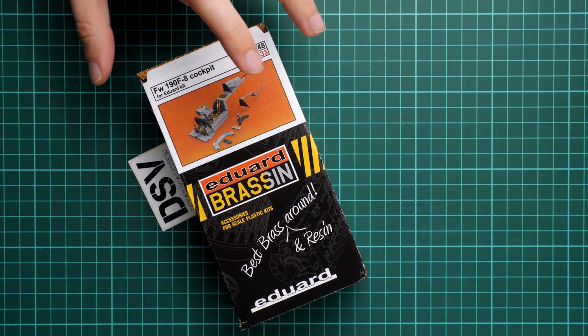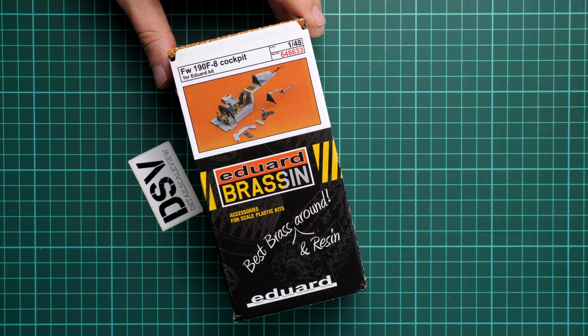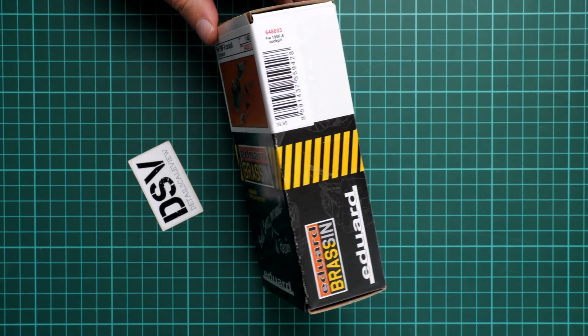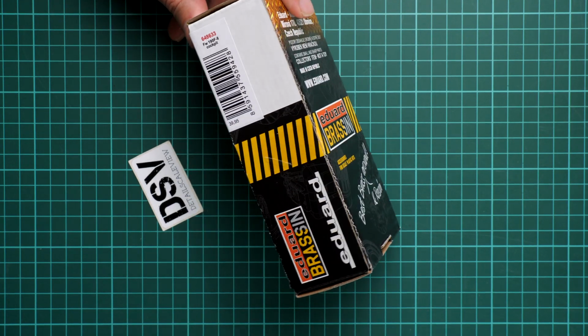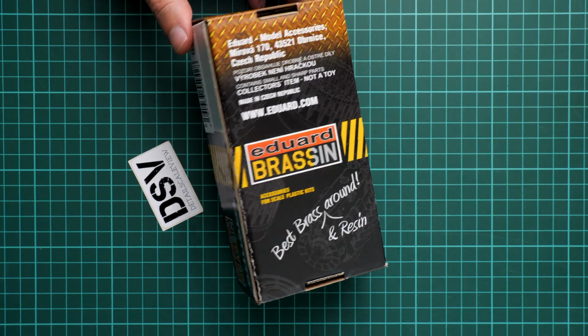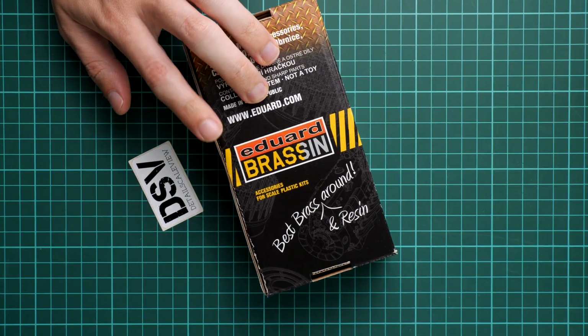First of all, you can see the assembly on the box art, if we can call it so, and the box size is slightly thicker than the traditional resin set. Here, by the way, we can see also the price tag. It's 40 euros, 39.95, and here on the rear side you can see the address of the manufacturer, and there are no safety advices. I guess they are printed here, and everything is sealed with tape. So I'm going to cut through this tape and we will check everything together. Just give me a second.